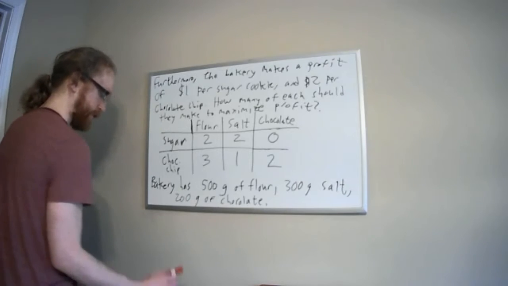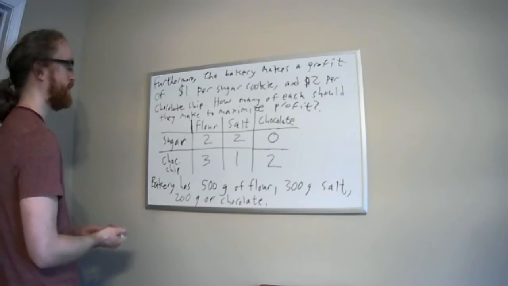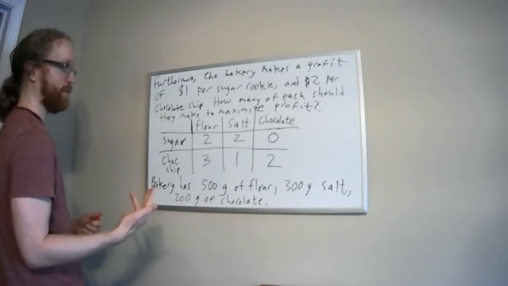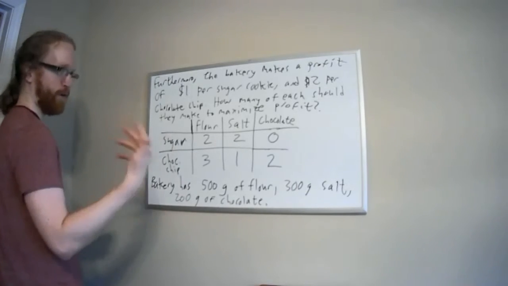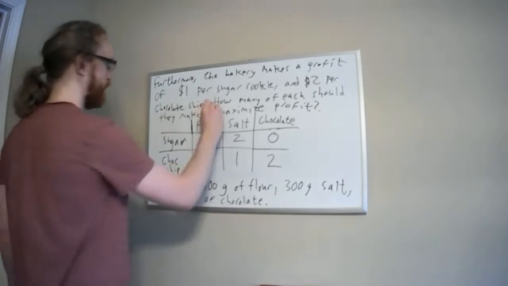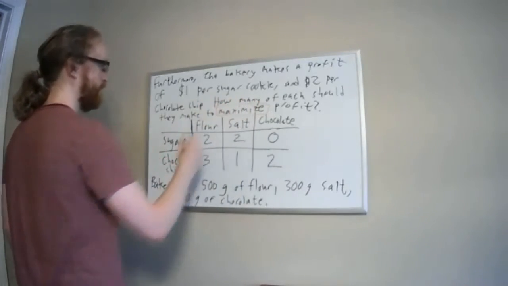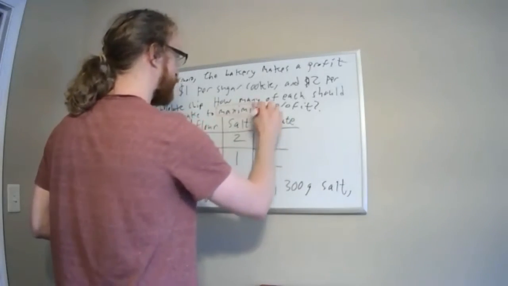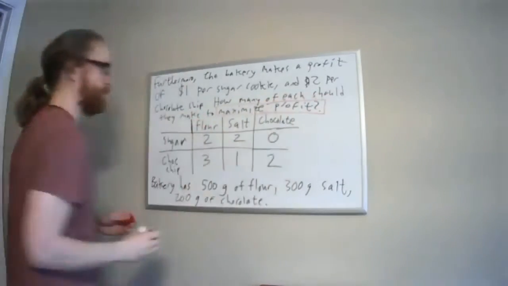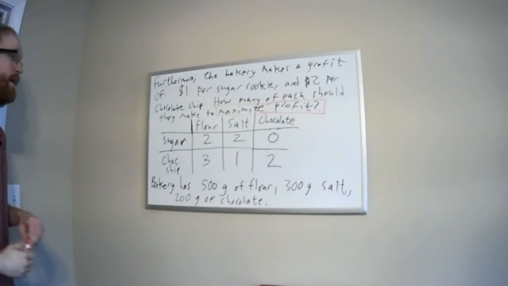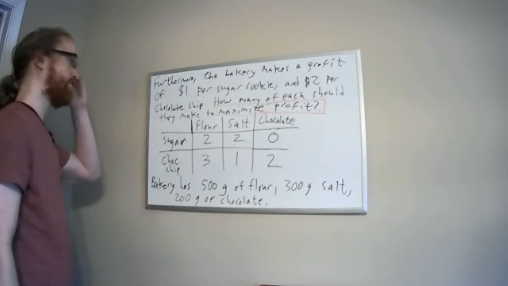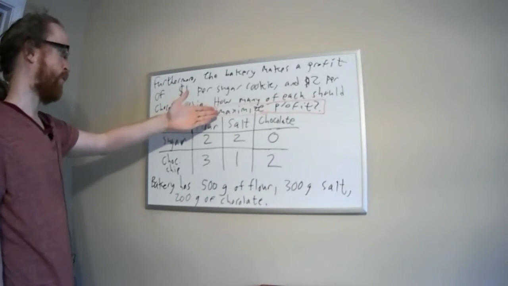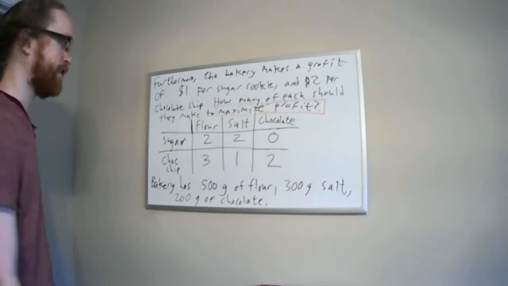So let's look for the objective function first. The objective function has to represent the quantity that I want to either minimize or maximize. So I look for that word, minimize or maximize. I am looking to maximize, as stated in the problem. And the thing that I'm trying to maximize is profit. Profit is what I want to maximize. And so what I need to do is write down a mathematical expression that will somehow represent the profit that I make by selling cookies.